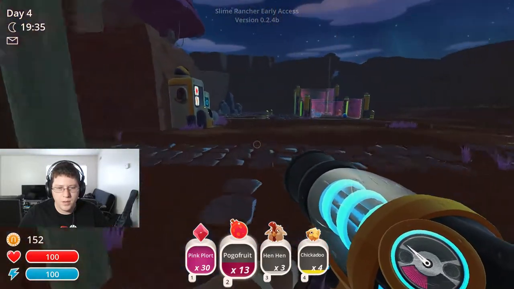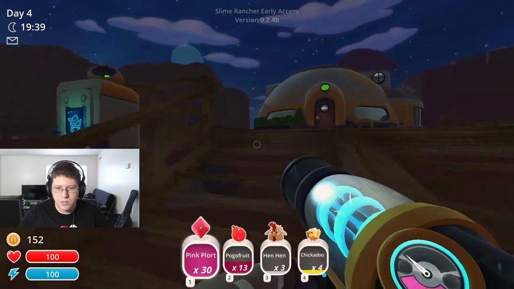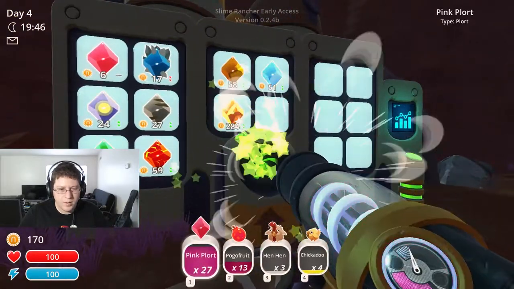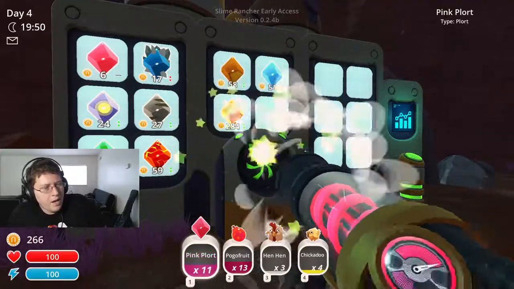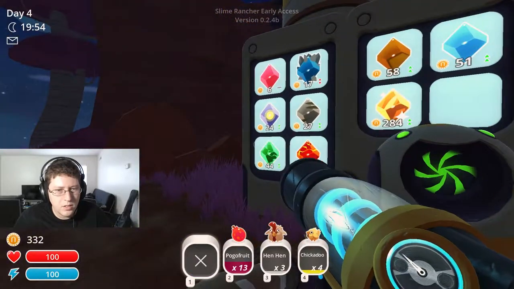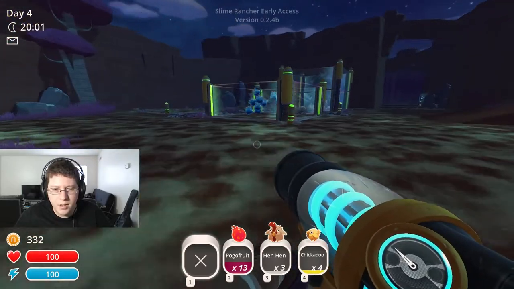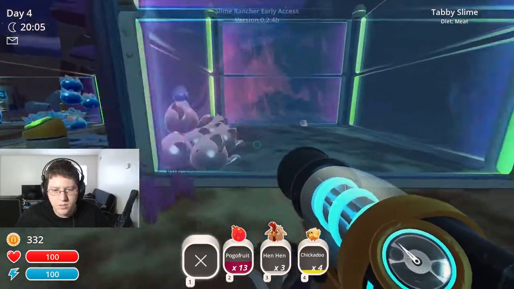Alrighty. Well, let Daddy cash in on some plorts. And then we can, oops. No, yeah. Ah, shit, rock plorts are going down, but phosphor plorts are going up. That's good. Tabby plorts are going up too. Neato. It's a good thing I got me some tabby slimes. Don't worry, guys, I'll get you some stuff soon.